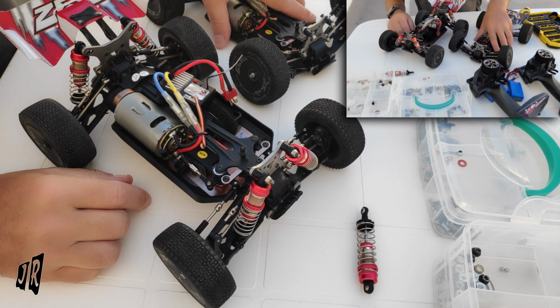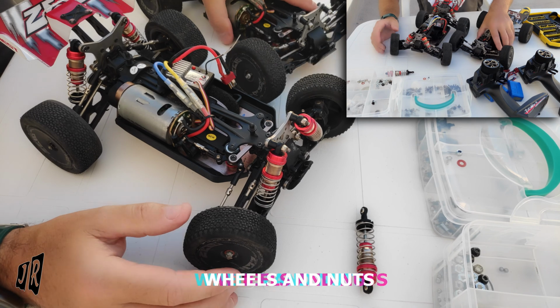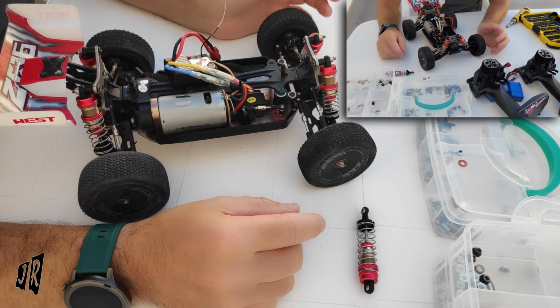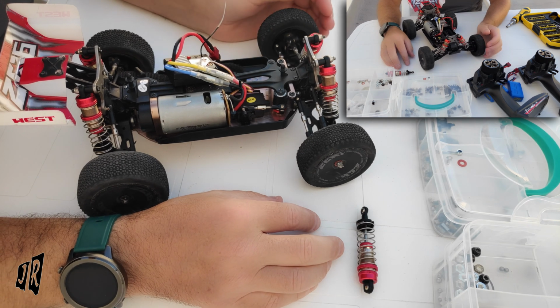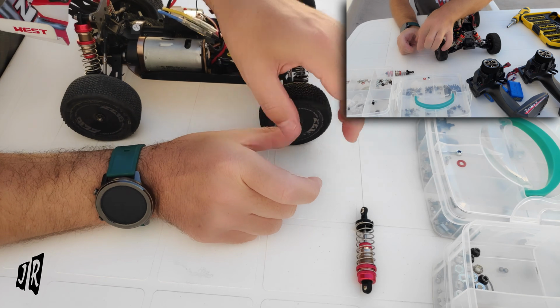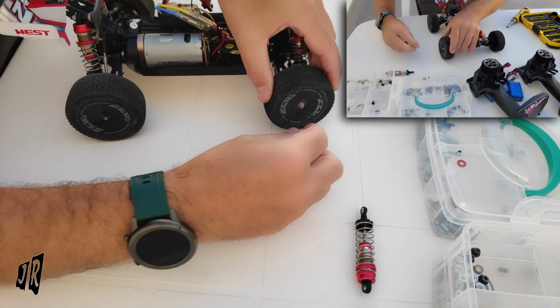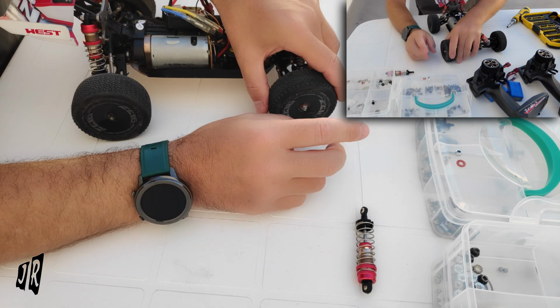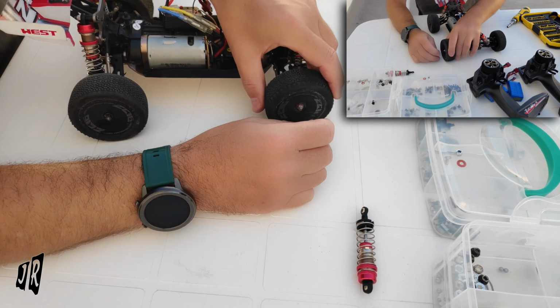So anyway, in this video we're going to be talking about wheels, wheel nuts specifically. Now I know there's a lot of you out there that are way beyond this, but there are some out there that will find these videos useful. So let's get on. Firstly, you get that little tool in the pack to tighten up and undo your wheel nuts. They are useless, it's made of plastic and it doesn't do a very good job.